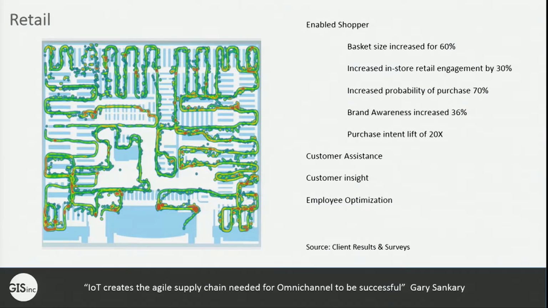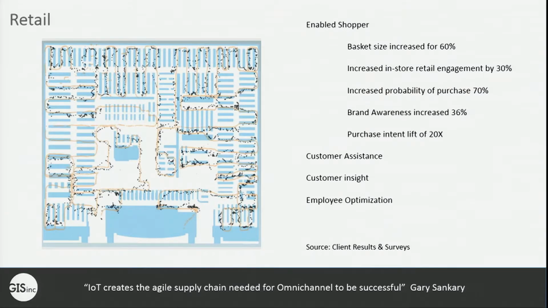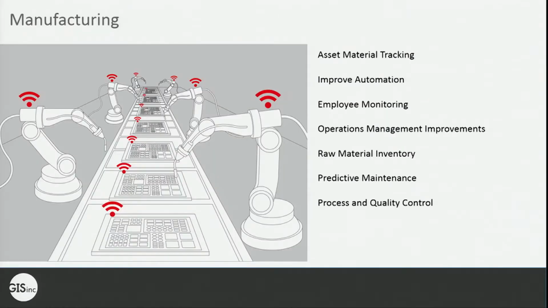Also, customer insight. So if I got the loyalty program, I know everything about the shopper. Now I know every second where they are in the store. They look at something on the clearance rack. They look at something on sale, how long they stay here, and look, right? And so you can imagine the amount of data and analytics available with that. And then, of course, employee optimization. Are my employees where they're supposed to be, right? Are they not where they're supposed to be for employee management?